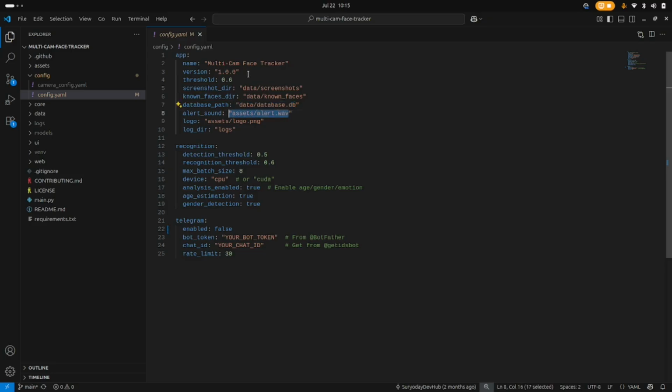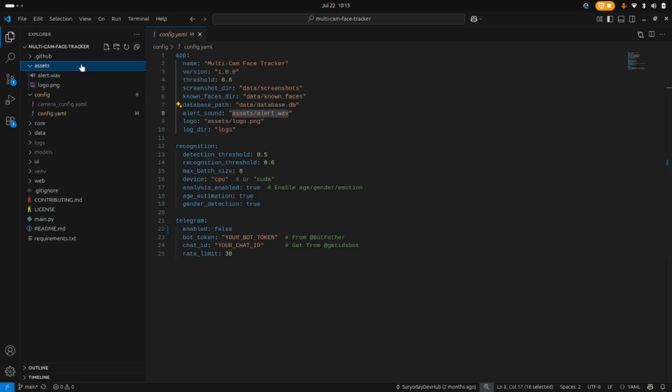And this is our alert sound. If you want to change the sound, you can just upload a file, put any file here, and change the file name with other activities, adding the same name with a different file, a different sound effect. This is a logo file. This is the log directory where every log is saved.